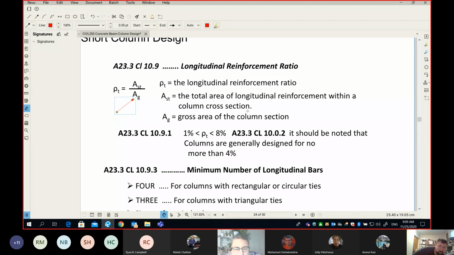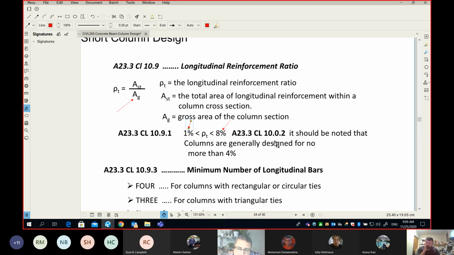So the maximum is 8%. Now, we'll talk about the minimum, but let's say for now the minimum is 1%. So in any column, we should have a reinforcement ratio anywhere between 1% and 8%.